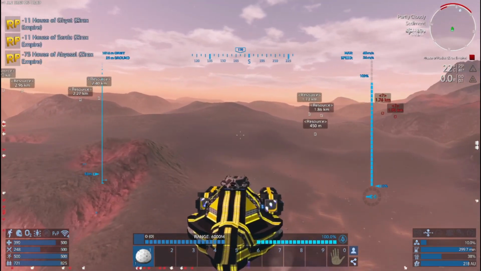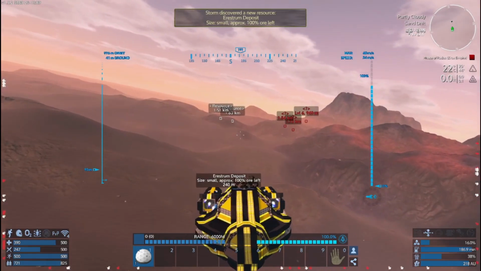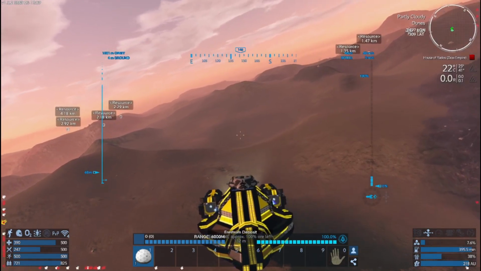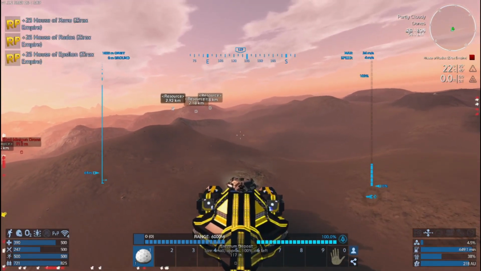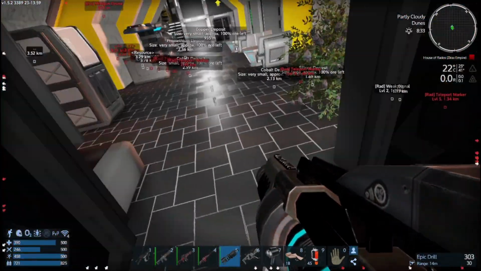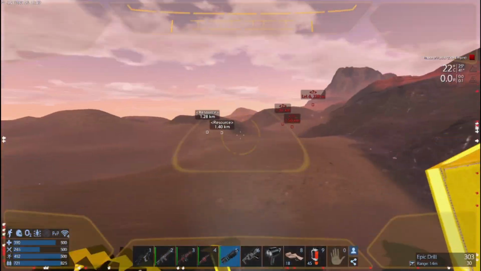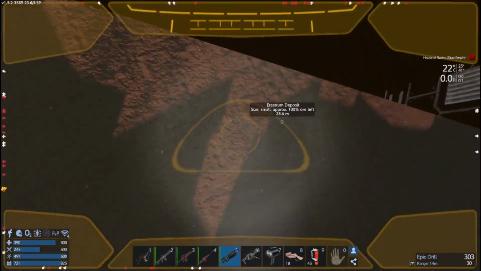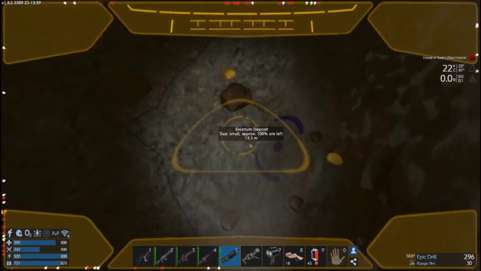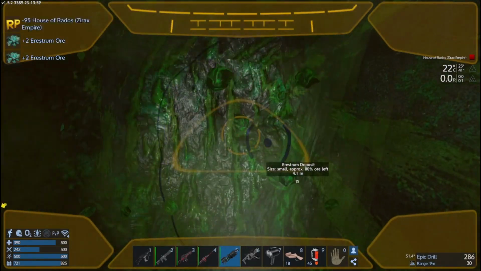Z-Rex minigun drone. Okay, whatever. Oh, here's another restroom. Grab this real quick. Oh, this is way down here.